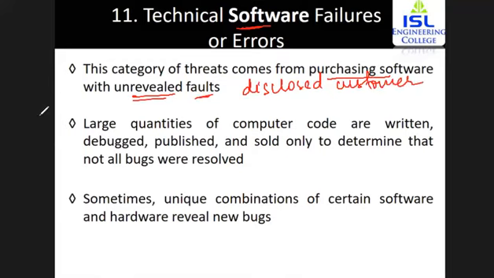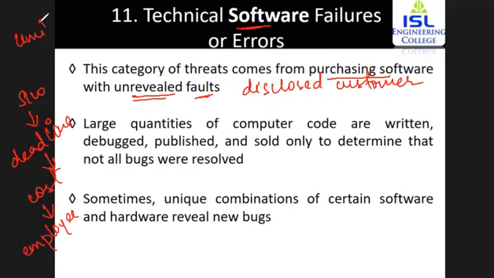Now in here, the software that is being developed needs to follow a specific deadline. That is, you need to complete the software in some specific amount of time. Then you've got some specific cost and a certain number of employees or engineers that are going to work on the particular software. So these are the limitations for building a particular application. Now as you've got limited time, you might not focus on all the different bugs that might occur. You're not exploring all the different possibilities. So all the bugs are not resolved.